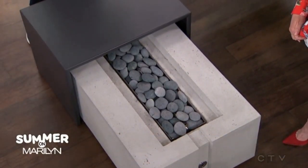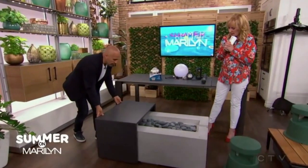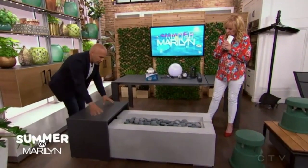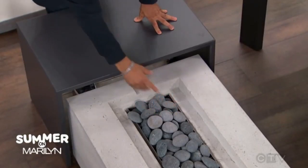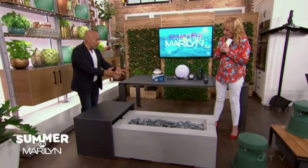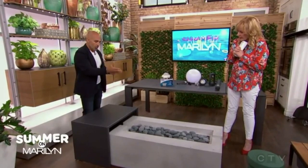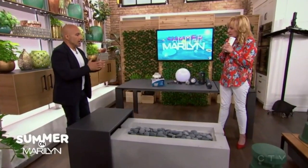A great solution is getting something like this, which is actually a coffee table with a fire strip inside it, and it's got this little table that slides over top if you want to extend it. You've got this ledge around, the flame comes up the center, and you've got these rocks. It can run on propane or natural gas. It's engineered lightweight concrete, so it can go anywhere. Being able to sit around this just like you would at a hotel outdoor patio — this is what they use, and it allows you to extend the use of that space.